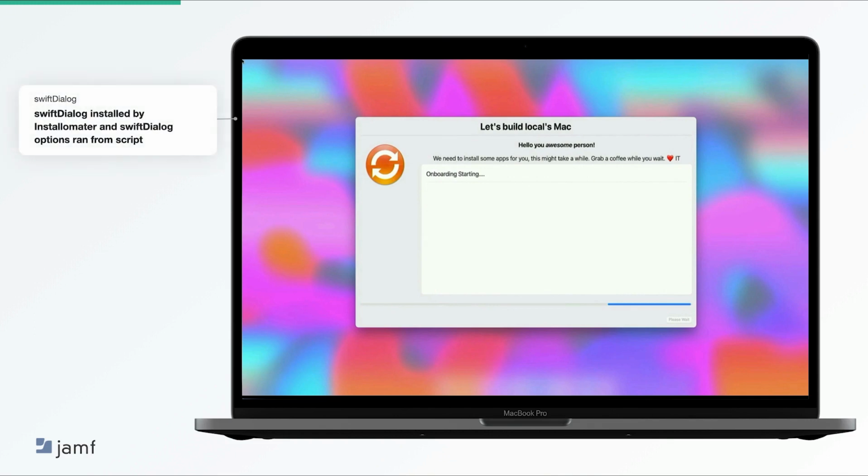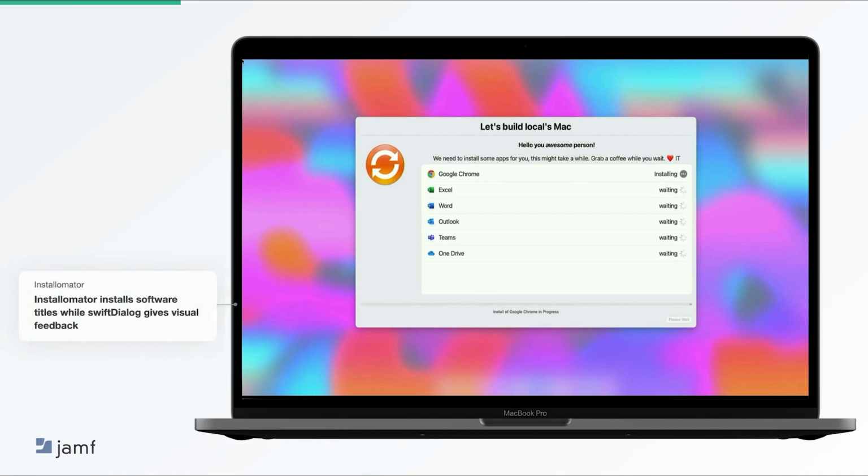Using the custom script, we've actually used Enrollment to install our second tool, Swift Dialog, and that's pretty cool. Now we can start to see the fruits of our package deployment of Enrollment and scripting of Swift Dialog in action. The window that you're currently looking at is the Swift Dialog tool, and everything that you can see from icons to text is completely customizable. We've also run this in full screen so that a user can't start using the Mac before it's ready, so we don't need to put those sticky notes on the screens after all.